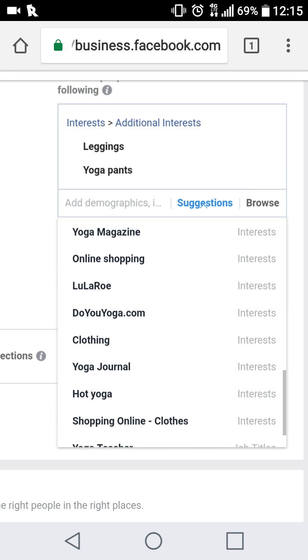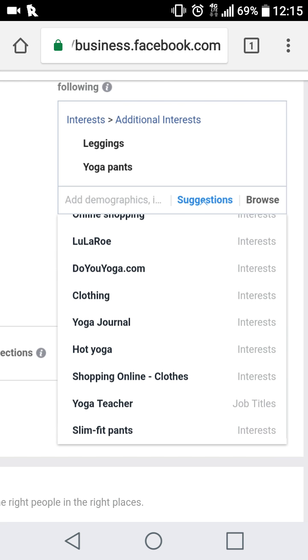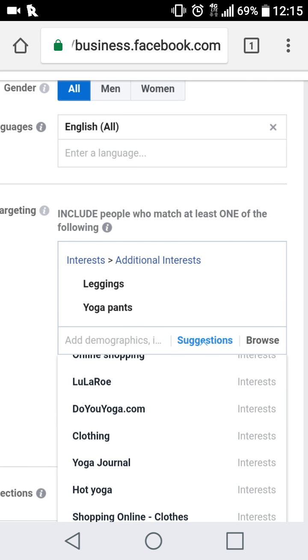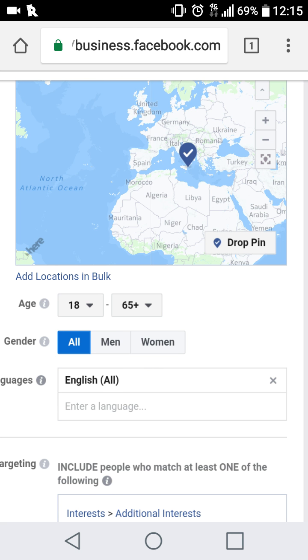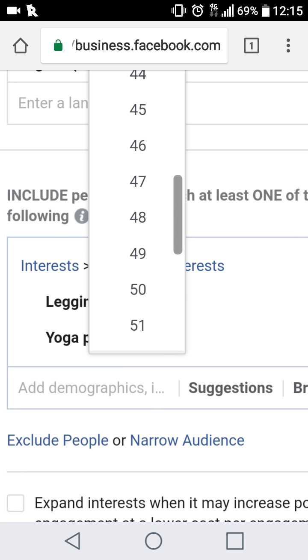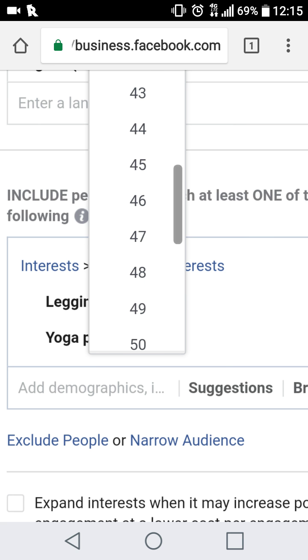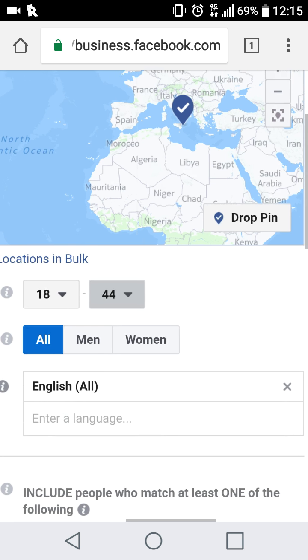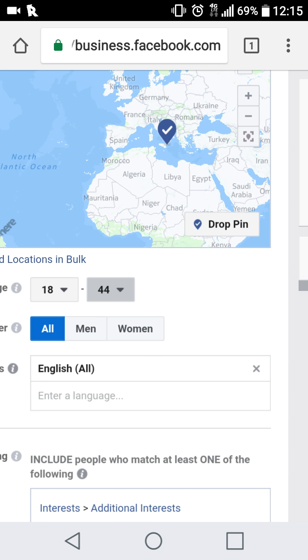Tights, etc. Hot yoga, because anyone who does yoga wears yoga pants. I'm just going to go 18 to 44, and then just women. Same thing applies to whatever niche.